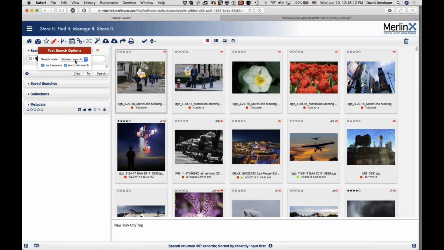And this is where you can change the behavior of your searching. So instead of using Boolean searching, you could say, no, I want it to do an all words search, which means all of your words must be true. It's like putting the word and between everything. Or you can say, no, I'd like it to be any words, which is like putting the word or between everything. And you can also say, I want it to be an exact phrase.